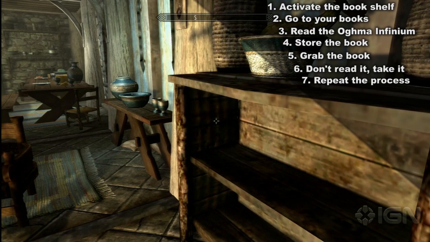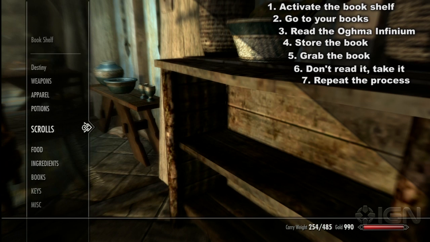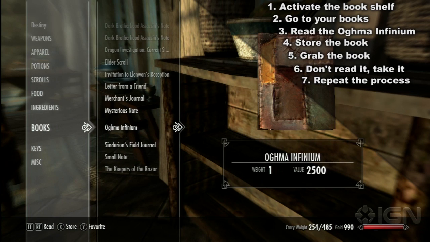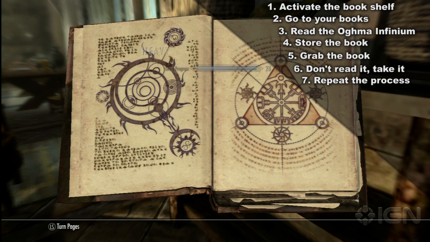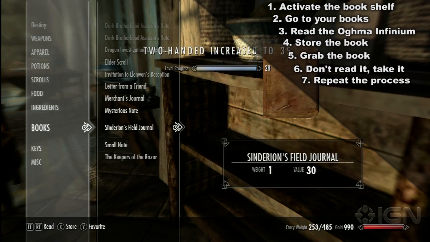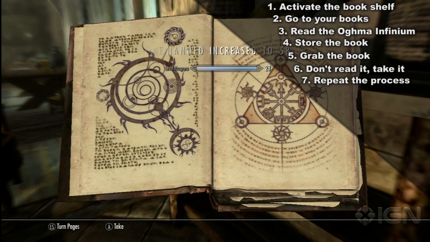Activate the bookshelf. Go down to your books. Find that same book again and hit right trigger or left trigger to read it. Select the skill tree that you want to upgrade. And then press B to back out and X to store it on the shelf. And as you can see, it's leveling up my perks again. And I store it on the shelf. And then I take it off the shelf and put it back in my inventory. Then I activate the bookshelf, read it, store it on the bookshelf. And you just rinse and repeat.